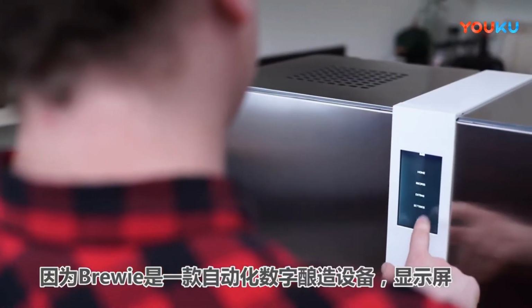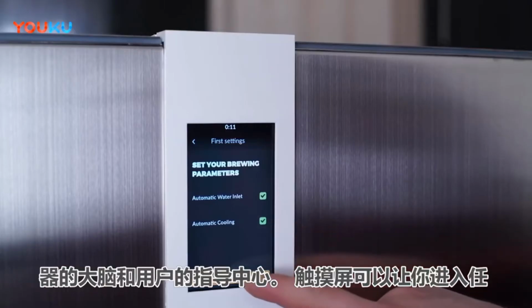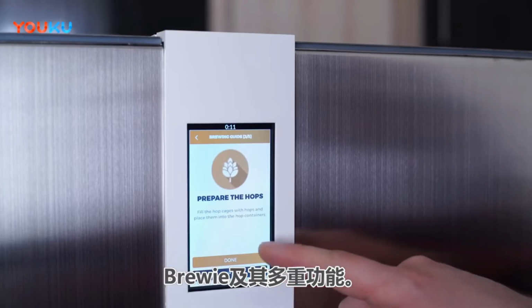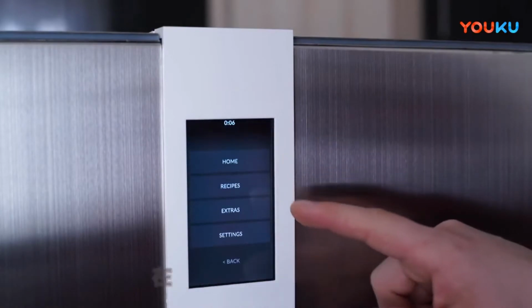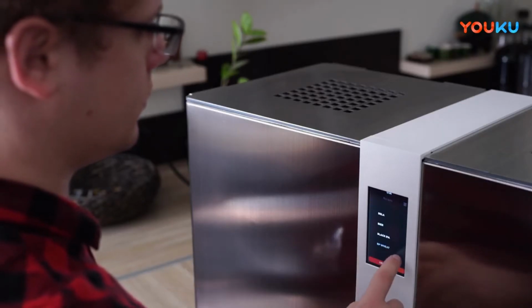Since Brewing is an automatic digital brewing device, the display is the brain and user-friendly instruction center of the machine. The touchscreen can take you to any settings or functions that you would like. To reach the main menu, press the icon in the upper right corner of the home window. Here, the menu gives you 4 destinations.